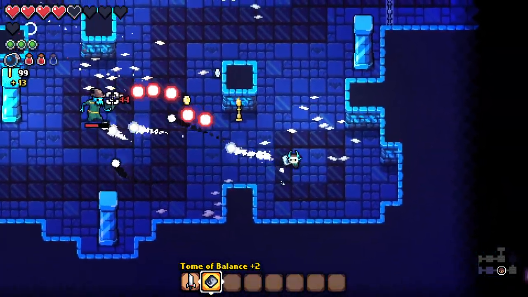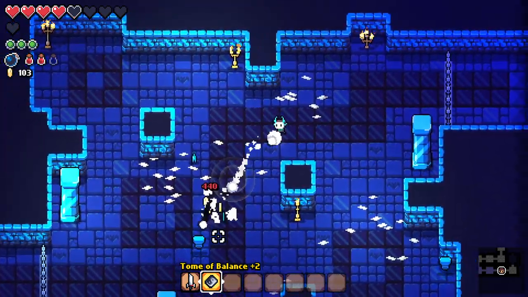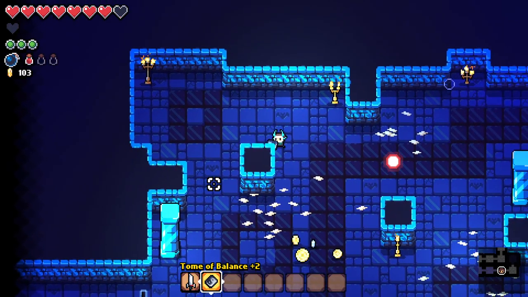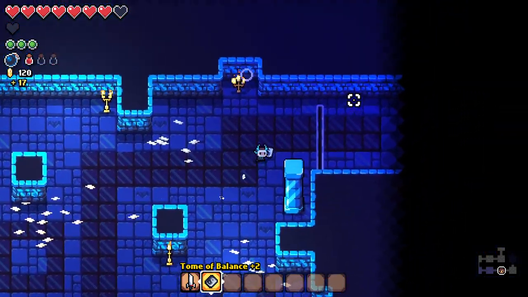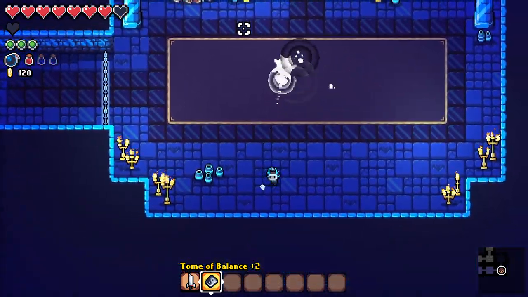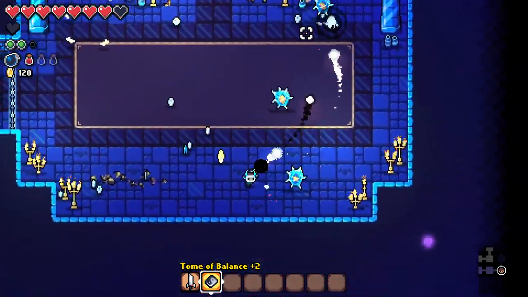Still safe, still kind of safe. Gonna use a potion just to be sure. Okay, this is where we died. Then it goes poof and I have to dodge between it.